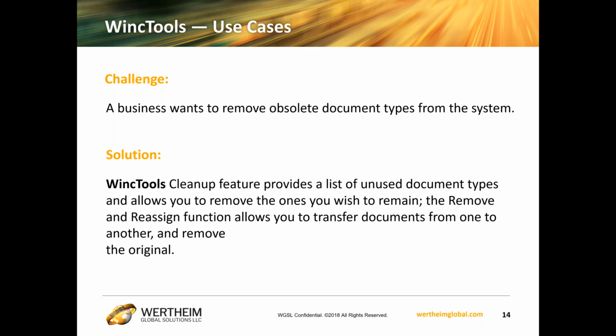And if it's something that you want to remove, but it has some documents associated with it, in this case document types, we have the ability to remove and reassign, which does similar to what it does with people when they leave, or when you want to transfer documents. It will let you reassign documents from one document type to another, or one client or one matter to another. It's not just limited to document types, and then optionally remove the original.